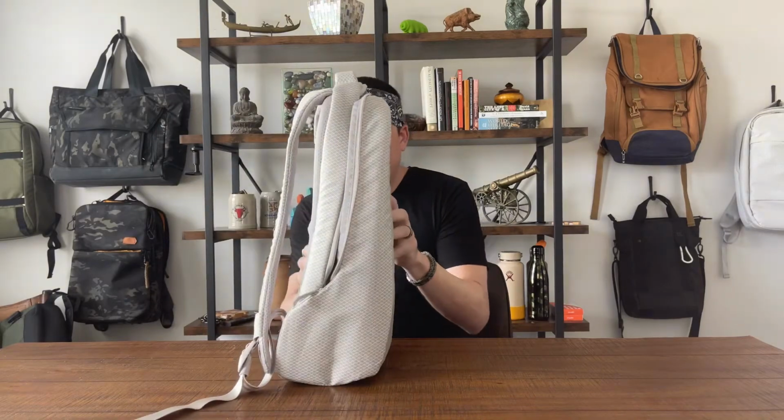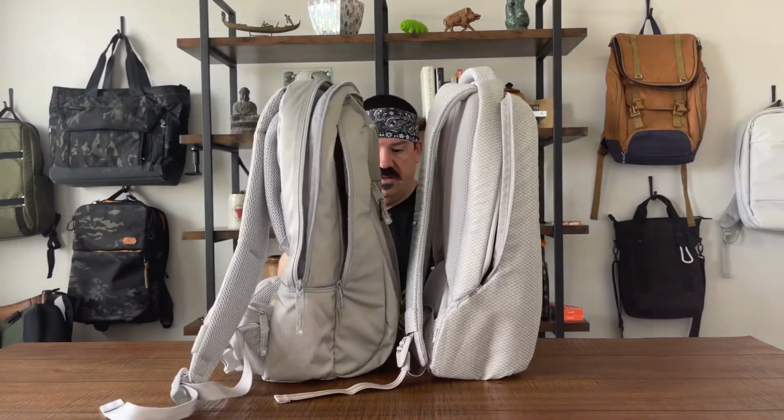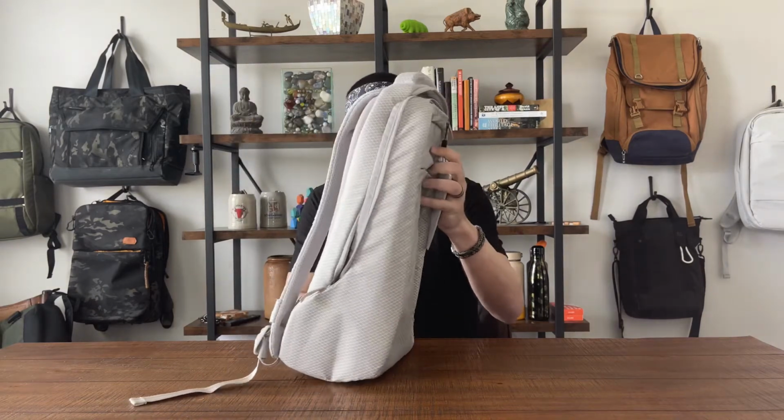Bonkers. What about the Icon Light? Well, you're getting a slimmer bag. Okay? You're losing the middle section, basically. This middle section in this bag doesn't exist. You've got the front organizer, and then you've got the laptop compartment, and that's it.